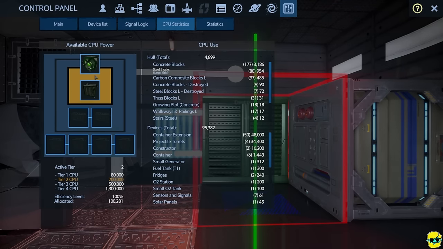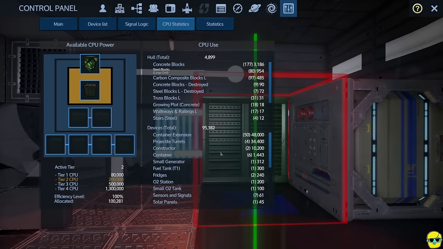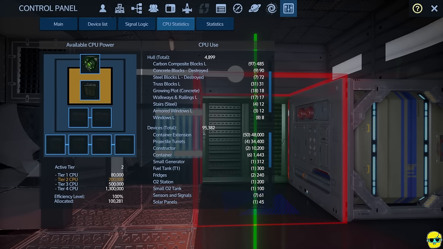Okay. So right now, those CPU tiers, think of expansion stages. For it to work, you only need the latest one active, but it might be good to have a fallback. So right now we just have this CPU tier 2, so this gives us 200,000 and currently our use is like 95,000. So before, at tier 1, we only had 80,000, so we didn't have enough, but now we have more than enough.